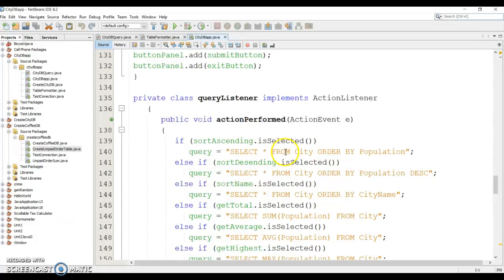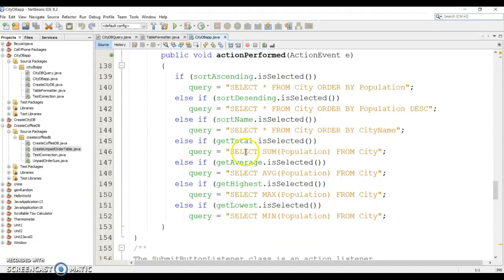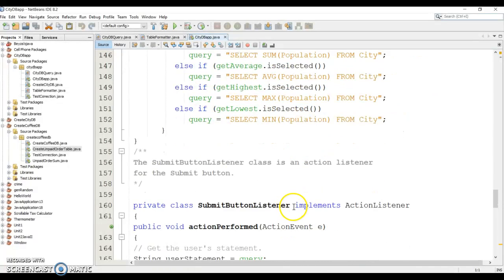So this is for order by population that we're creating in ascending order. If we're going to do it descending, it will be order by population with descend. Sort name, basically ordered by city name, and then get total, average, highest. So sum population, average population, highest, max population, lowest, min population.